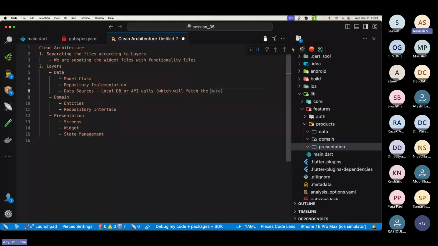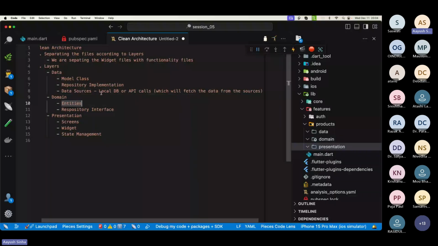So if we are getting the data from an API, we will be doing the API calls, or if we are getting the data from the local database, we will be writing the functions to fetch the particular data from it. Those functions which we are writing, we will include in separate classes and put that file in this data folder.